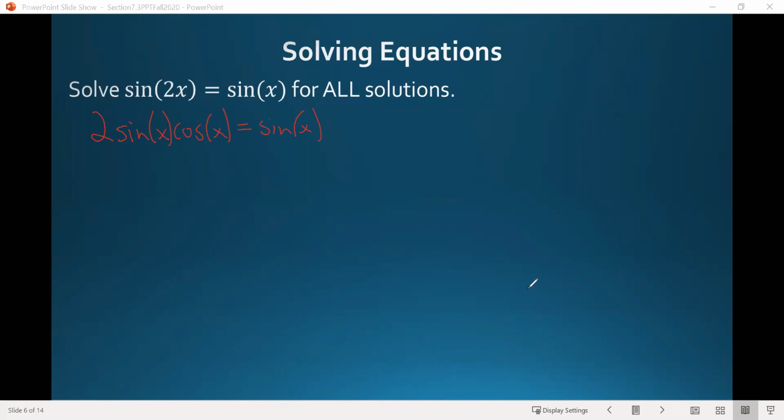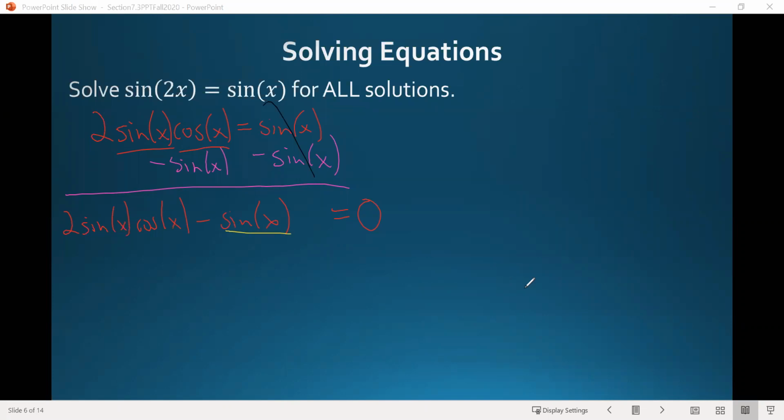So what we'll do instead is subtract sine of x from both sides of the equation. When we do that, on the right-hand side, sine of x minus sine of x cancel out and just give us 0 equals. On the left-hand side, even though there's a sine of x in this term here, we can't subtract away the sine of x there because this first sine of x is being multiplied by a cosine. So we'll just have 2 times sine of x times cosine of x minus sine of x.